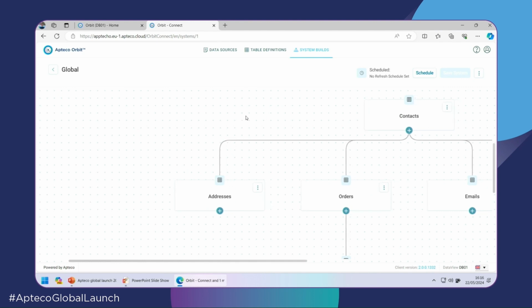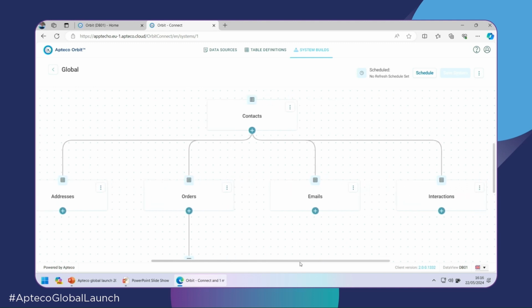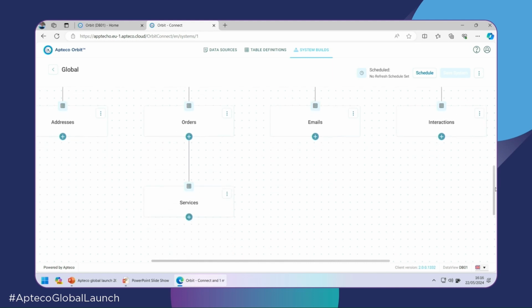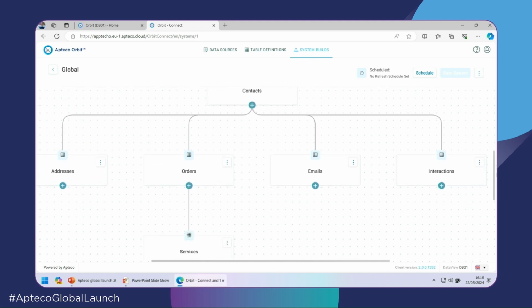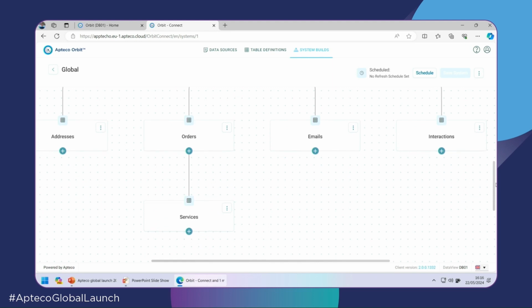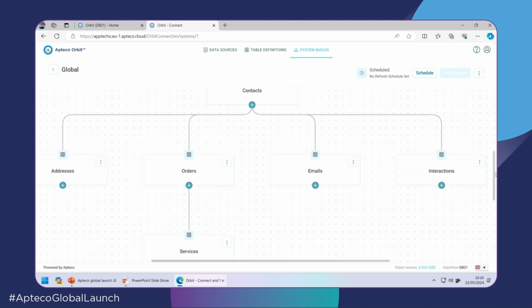we can declare the data view and the build, and there is that data model, actually slightly extended from the version that Aid had. We've now got 4 different tables, but you can see at the top the contacts table, central there the orders and the services, and equipped with addresses, emails and interactions. The interactions there is a placeholder for campaign history, and we now have the ability to bring the full campaign history back into this data model. You just declare the connection point. You don't need to declare all the tables. We'll create those automatically for you.